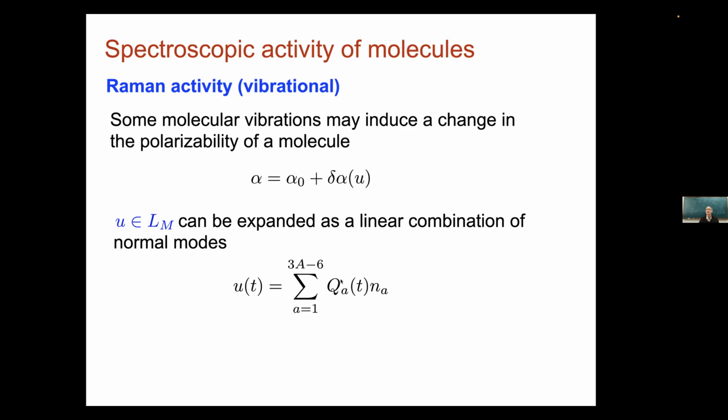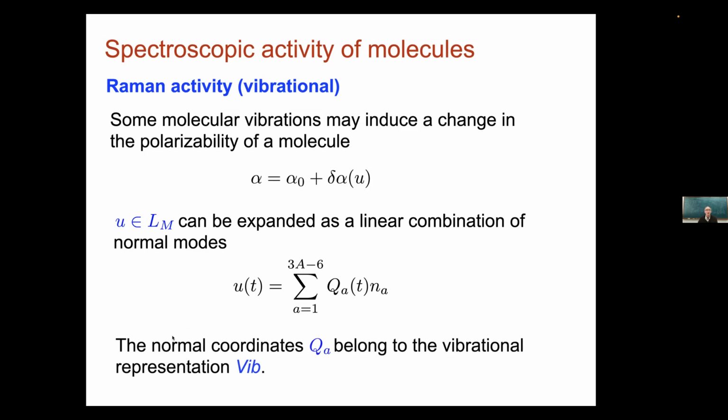I must tell you that there is also second order Raman spectroscopy when one goes beyond the linear order. In fact, it's quite simple to obtain the selection rules, but we are not going to do it. Maybe in a future problem set, I will give you something to consider quadratic terms in U, or in Q. But to lowest order, these are the dominant terms in scattering. This is just linear in Q. Now, the normal coordinates belong to the vibrational representation.